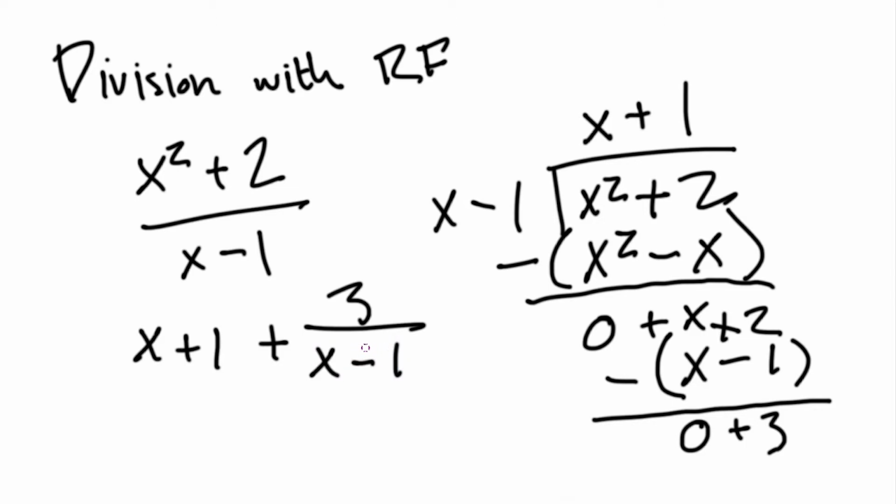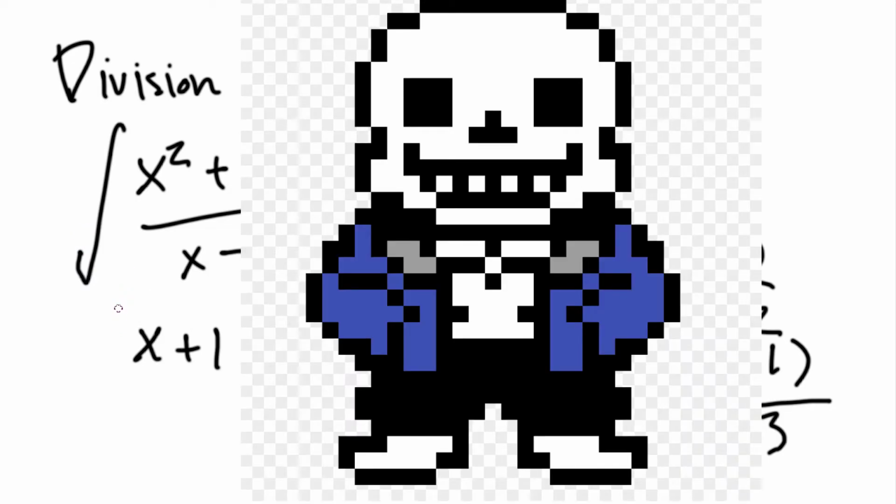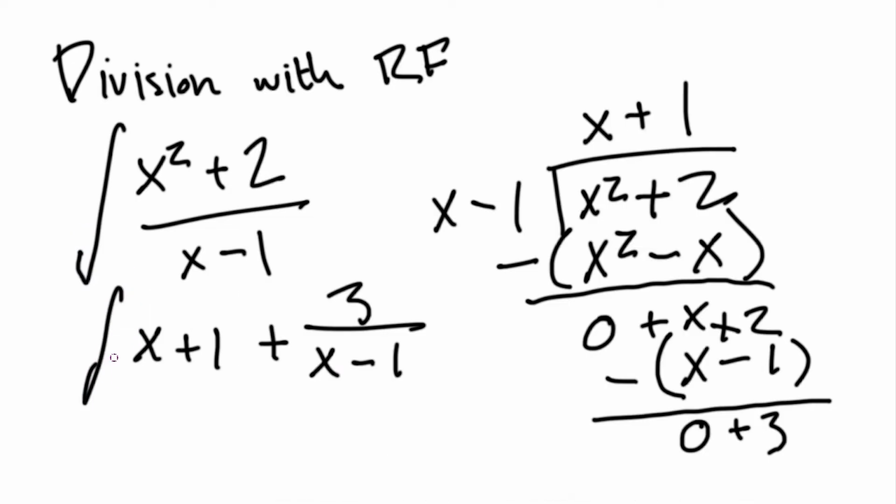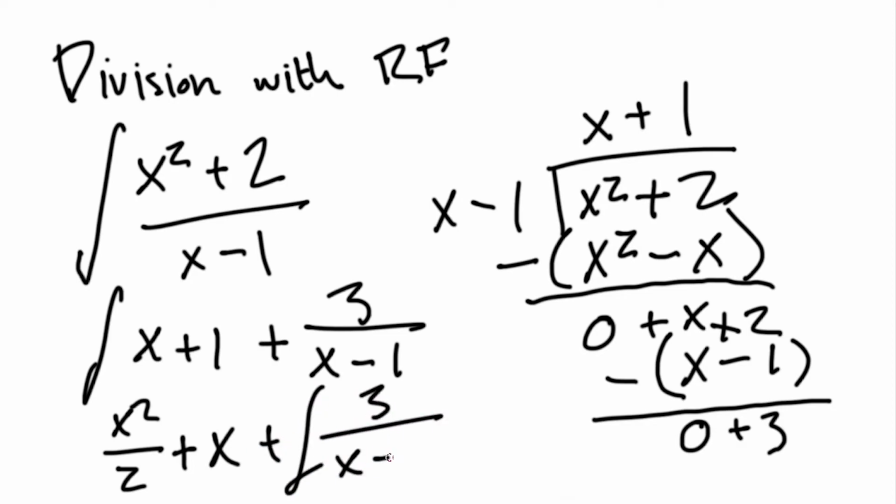And this may not look entirely useful, but in the context of integrals, if you're trying to take an integral of this, you're going to have a bad time, right? But if you're taking the integral of this, you can take the integral of x, which is just x squared over 2, plus the integral of 1, which is just x, plus the integral of 3 over x minus 1. And we can use a fancy u substitution to determine that this is just, I think it's something like, 3 ln x minus 1, right? You can go through those steps to figure out the integral just by dividing, and you can simplify your integral significantly more than if you had left it alone in this form. And that's the power of divisions with rational functions.